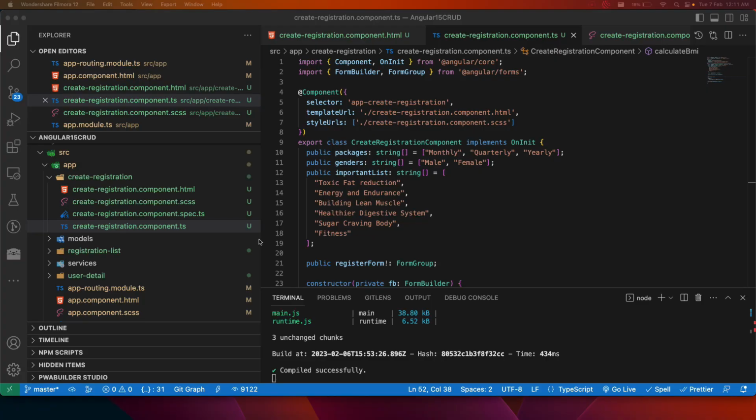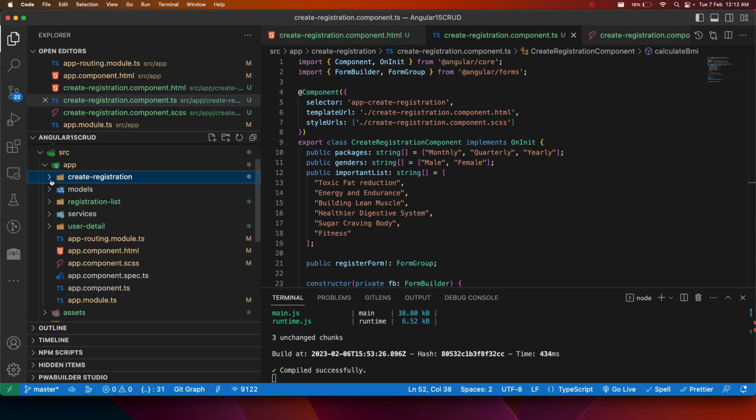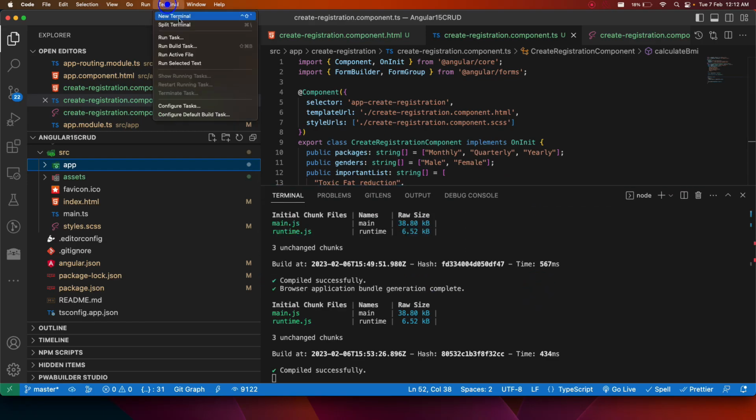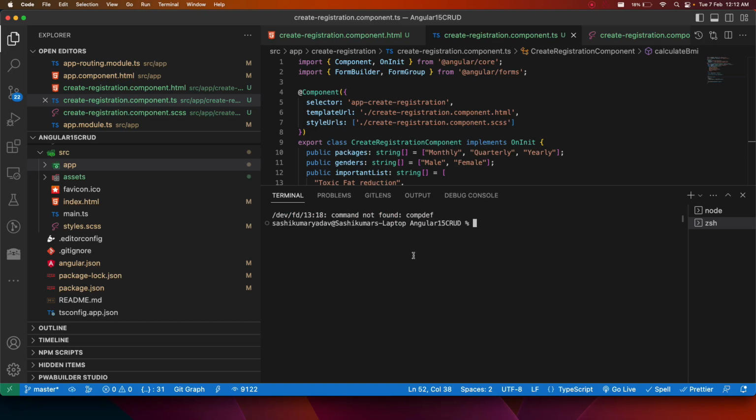Completed step 5. So step 6 is that we have to create the API service to do the CRUD operation. As we are not using any actual backend here, we will be using Json-Server to create that fake backend for us. To use Json-Server, first open up your terminal. If you haven't installed Json-Server yet, the step is npm i -g, where -g means global, and then you say json-server.